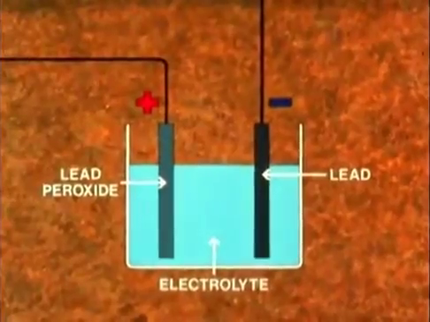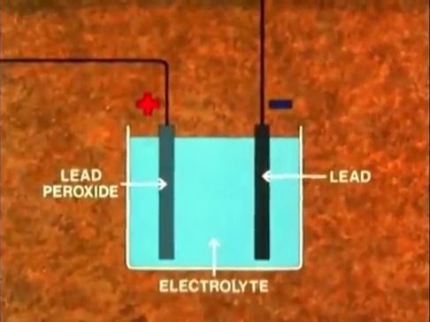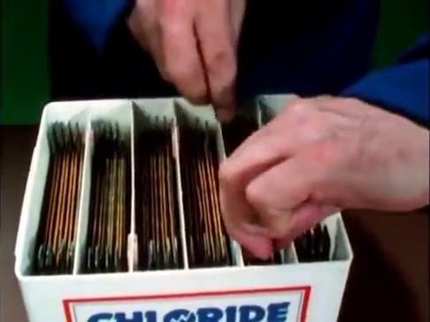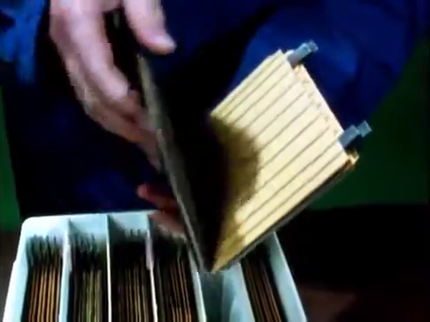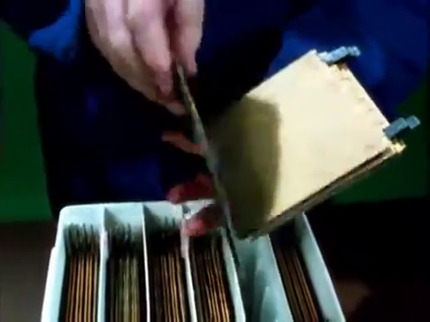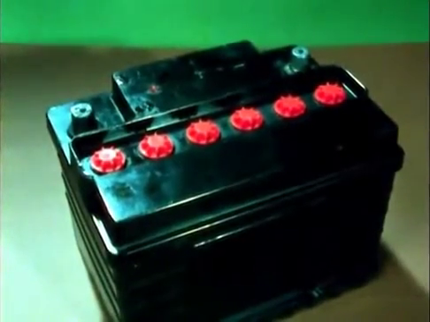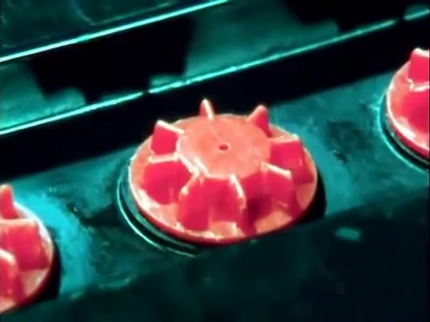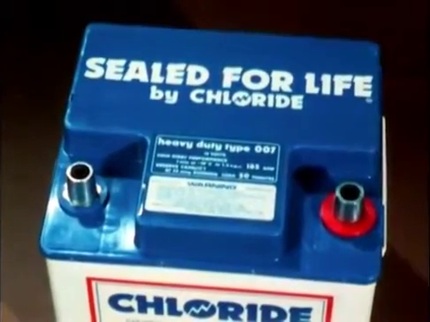Water evaporates from the cell in use, and it occasionally has to be replaced with distilled water. In order to get a worthwhile amount of electricity out of a cell, the plate area needs to be as large as possible, so plates are made with this in mind. Several plates of each sort are connected together, and the interleaved separators make sure they don't touch. Usually the positive and negative terminals are clearly marked, and sometimes there are caps which can be unscrewed for adding distilled water. A vent in each cap allows any gas produced during discharge to escape. Other designs have different water-adding systems, and the most modern batteries never need adding water at all.